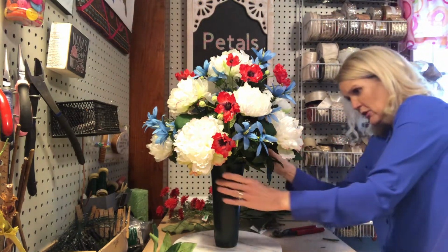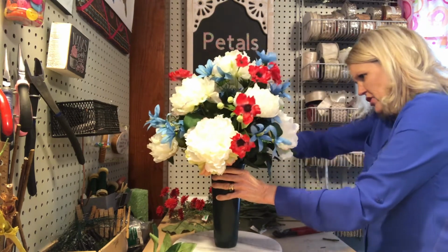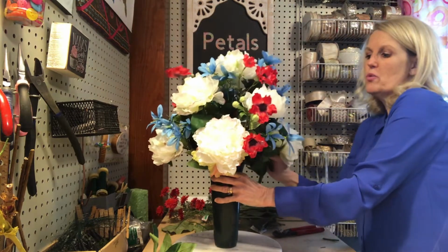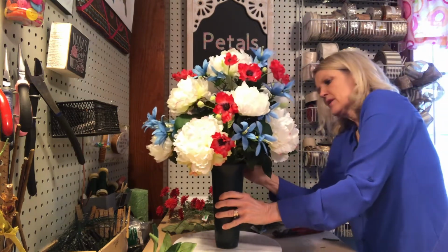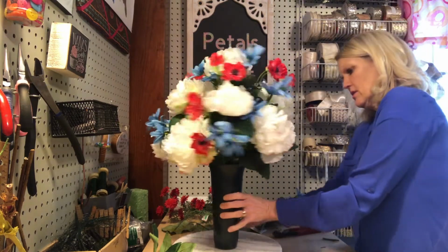I'd apply some glue, and then you just want to push it in. And that's the other difference between this type of oasis foam and the fresh floral oasis foam. This definitely is firmer, which is what you want. Okay?